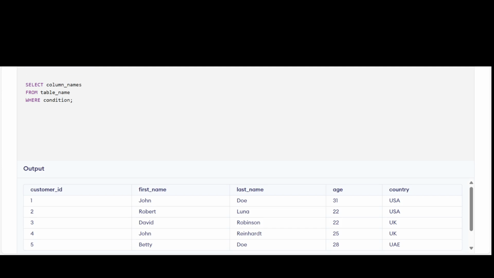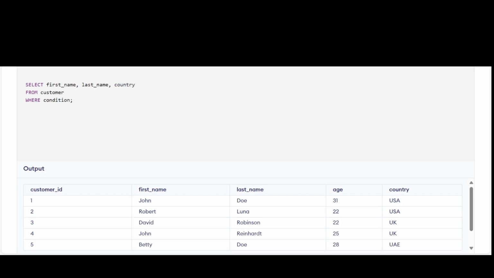Now let's write it. Select the first name, we'll copy it from here, and we'll write last name and country, from which table?